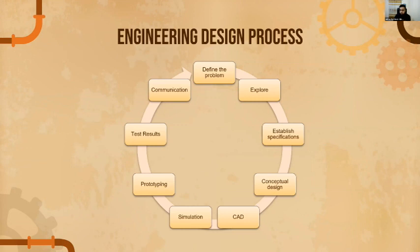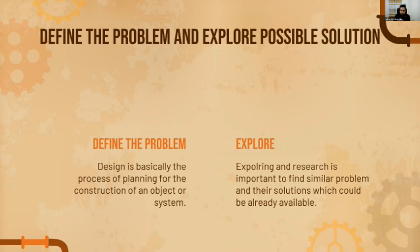Okay, so now I'll discuss a bit broadly about these things, because they are very important to understand why we are doing this. First of all, there might be a lot of people defining the problem, or maybe only one person has identified a problem and he's saying that this problem might have a really large number of people who want it solved. And if this problem is solved, maybe they will buy our product. And if someone comes with this problem to a person who knows how to solve it, or who can say, okay, I can relate with you and let's start making the product that you're thinking of, then you can say that point is defining the problem.